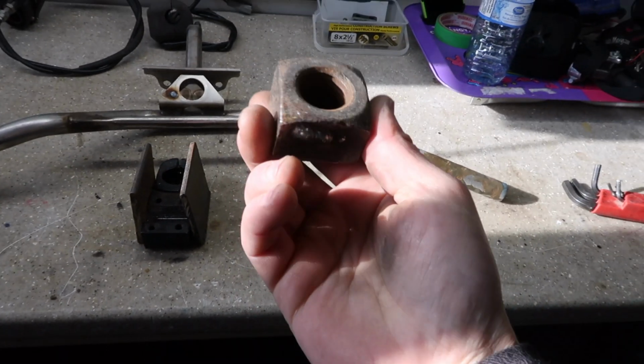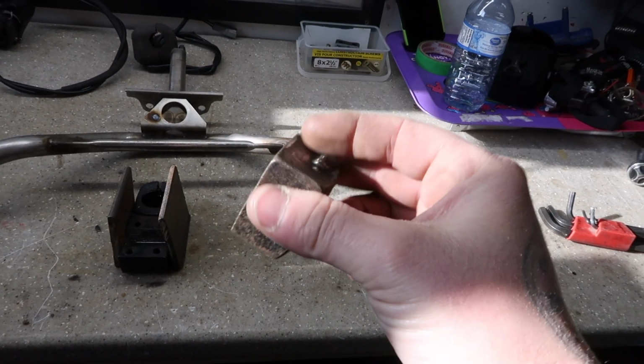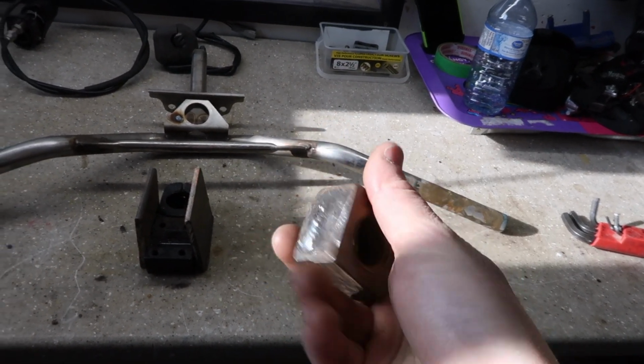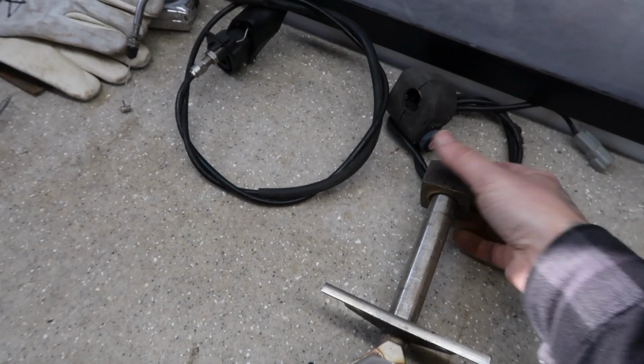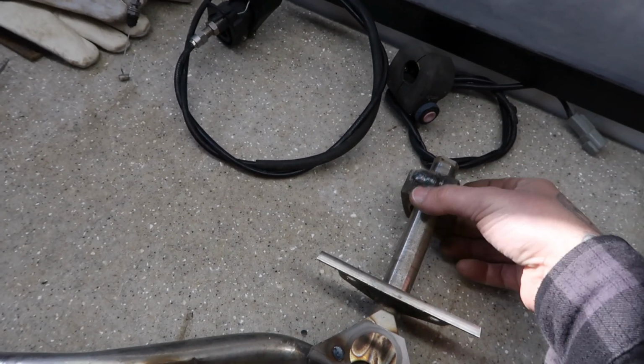And then I just got this random threaded bolt off an old antique furniture or something like that. This slides right into the handlebar perfectly. Look at that, perfect fit.